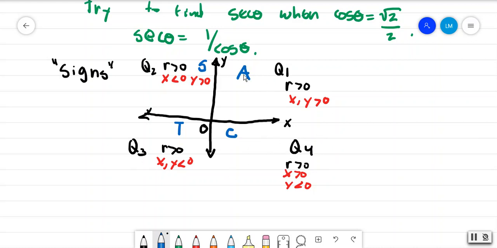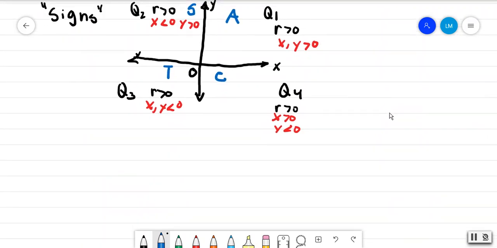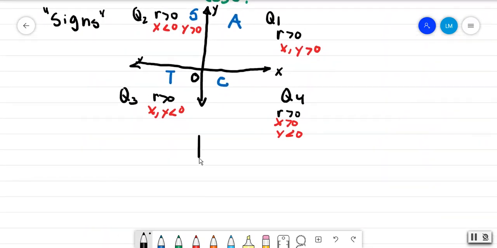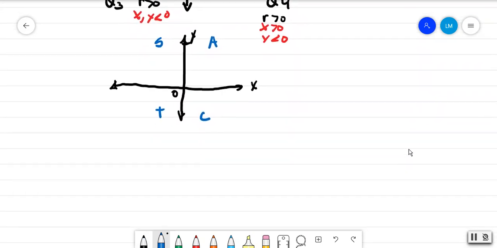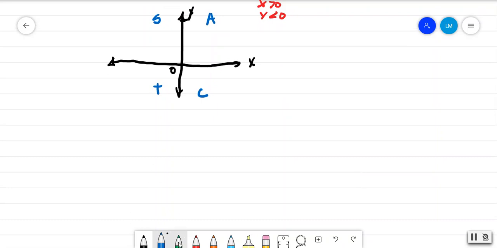So with that, we say all students take calculus. That way you kind of know which ones are which. So if you want, you can always draw your quadrant axes, and you don't need to think about the x's and the y's and the r's because that just gets too confusing. So you have your x, and then you have the origin, and then you just write A, S, T, C. That's useful because then if an angle terminates in quadrants 1, 2, 3, and 4 respectively, you know what sign it's going to take on. So that's quadrant 1, that's quadrant 2, that's quadrant 3, and that's quadrant 4.